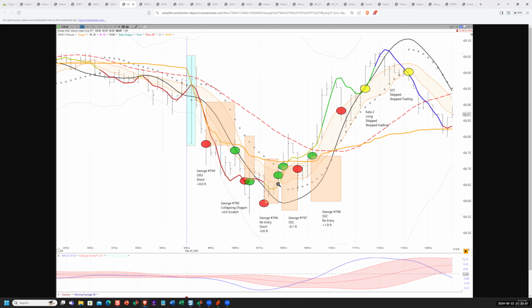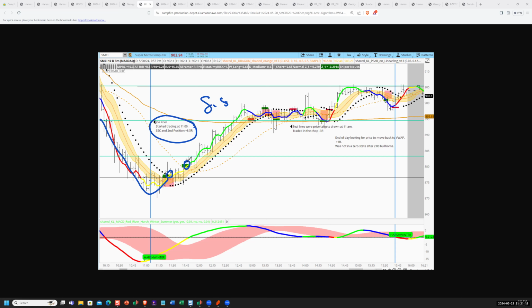Joe smashes this for very nice entries in here. Here's the SSC, tries a second position aggressively, gets a total of 8.5 out of this, and nice exit above the VWAP, perfectly done. Quick loss, quick gain, could stop and reverse here. And so he ends up getting about 8 or 9 for the day.